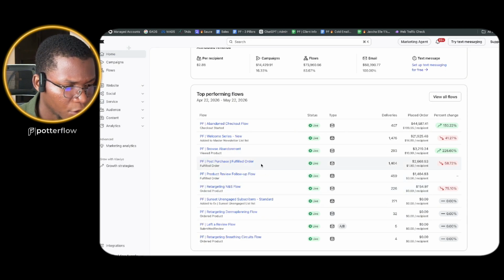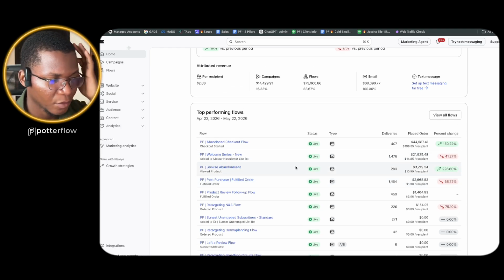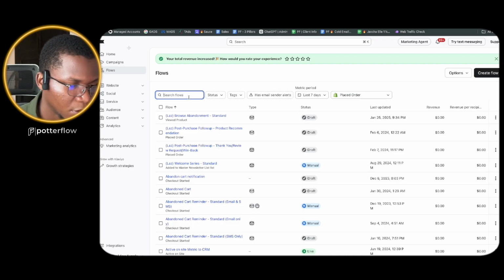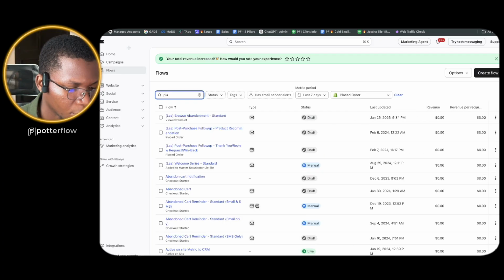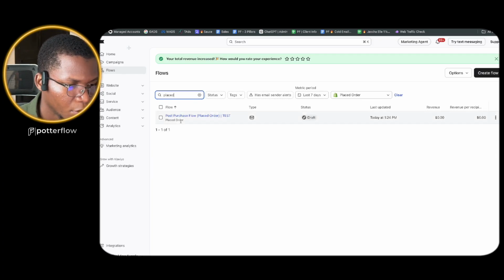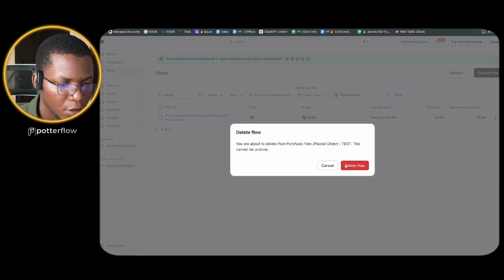This is the fulfilled order flow. Very interesting. But yeah, I'm gonna delete that. There it is. Just gonna delete it because I don't need it.